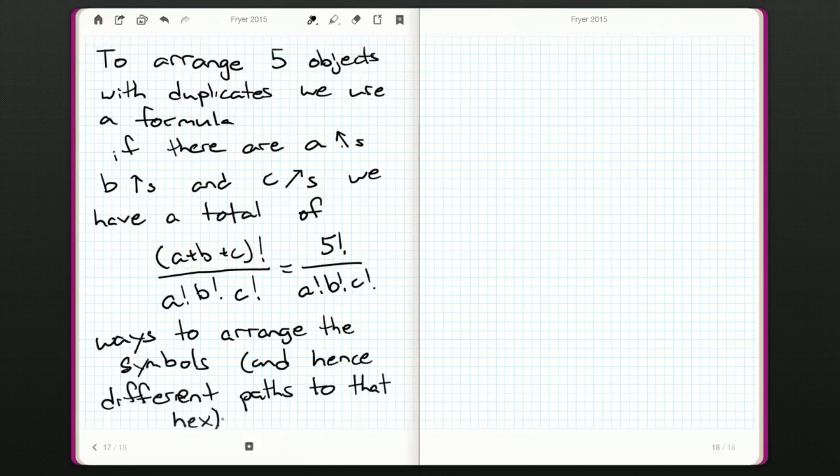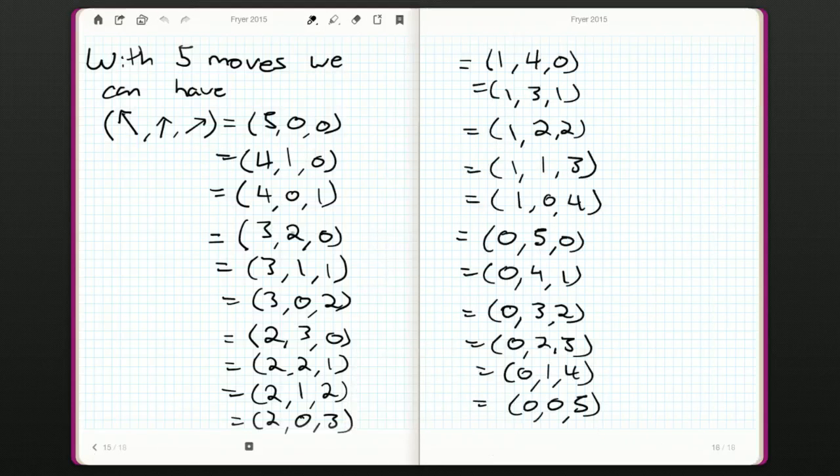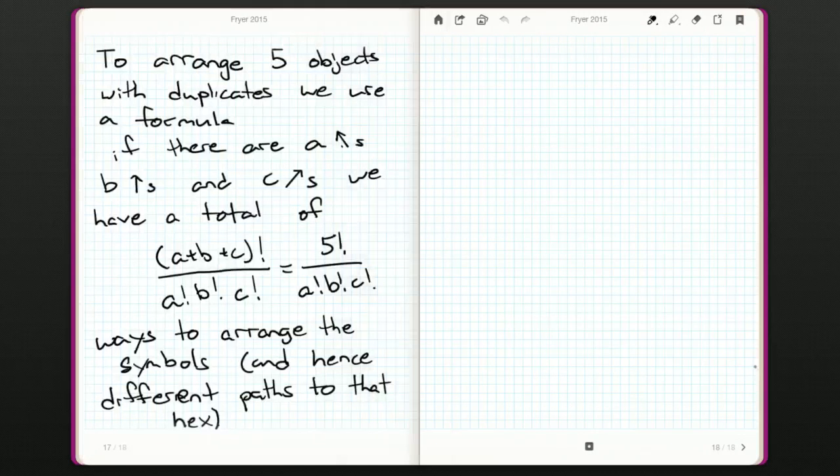Right? If we figure out the number of ways we can rearrange our moves, that tells us how many paths we have. Because remember, the final hexagon we land in doesn't matter the path we took. It matters what moves we're using. So once we know that we're going to be using 3 up to the lefts and 2 ups, we know what the final hex is. None of our different paths are going to change that. It's just all about, do we go up first and then we go up to the left, or do we go up and up, or do we go up to the left, up to the left, up to the left, up, that sort of stuff.